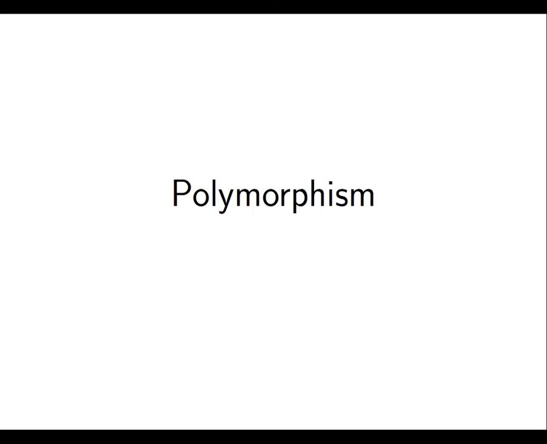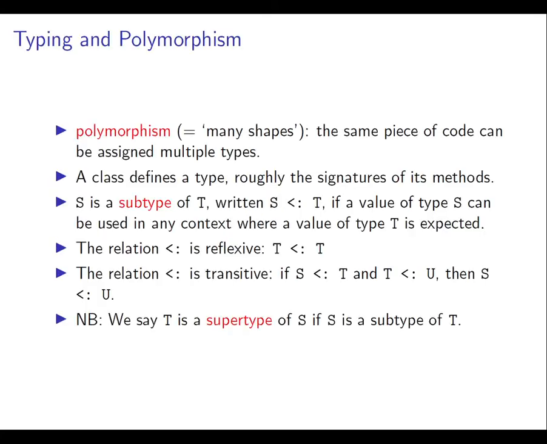Next we're going to talk about polymorphism, which is kind of the point of doing inheritance in object orientation. The word means many shapes. In biology you'll see people saying it means that one object can take many shapes, but that's not really the important meaning in OO. The important meaning of polymorphism in OO is that the same piece of code can be assigned multiple types.